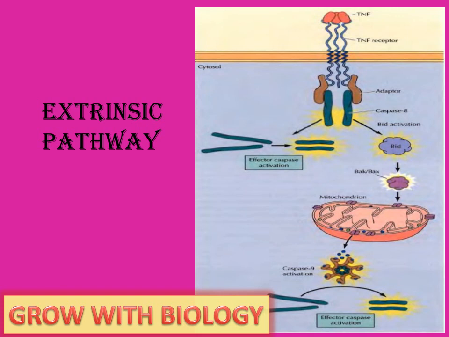Extrinsic pathway: TNF, that is tumor necrosis factor, which is bound at the topmost to the receptor, activates the caspase 8, which on activation gives BID activated or BAX activated. These were pro-apoptotic, now they are converting to apoptotic. Once their apoptotic activity has been activated, then they will activate mitochondria to release cytochrome C, which will activate caspase 9 to form apoptosome, releasing the effector mechanism and cell death. This is the extrinsic pathway because the initial signaling starts from the binding of tumor necrosis factor to the tumor necrosis factor receptor.